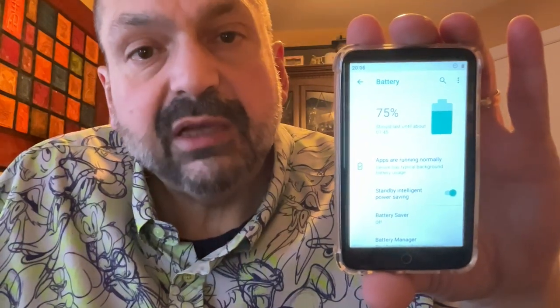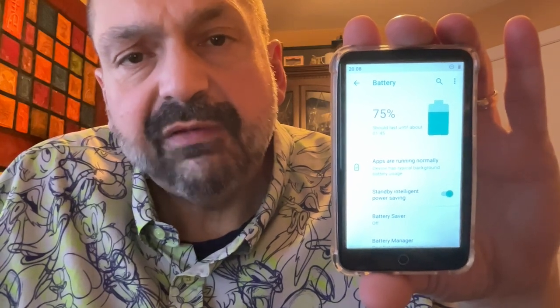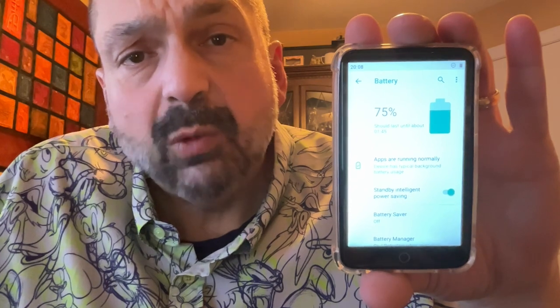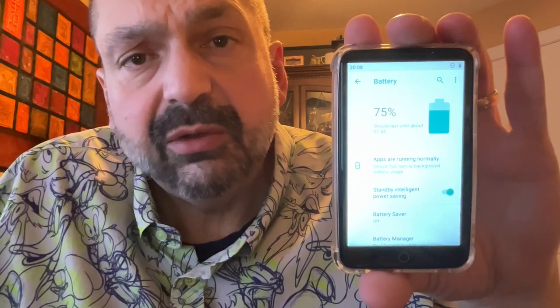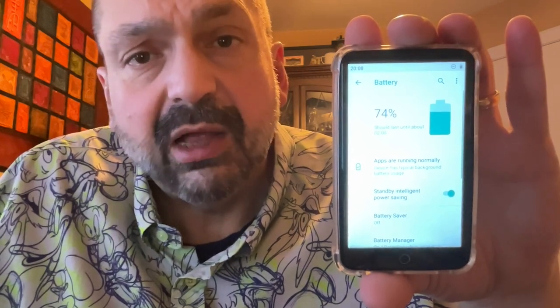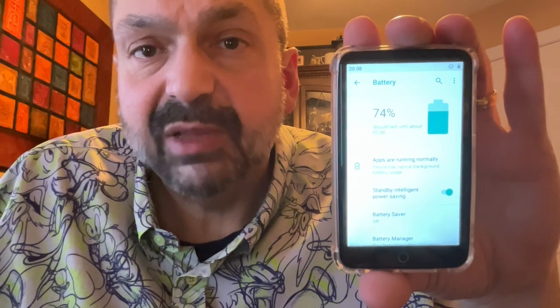The M8 comes with a 2,000 mAh battery. If you run into problems with battery life, I suggest turning off notifications. And if you're not using wireless earbuds, you can turn off Bluetooth. And if you are only listening to local music, you can turn off Wi-Fi as well. If you do all that, you should be getting about 35 hours of playback.